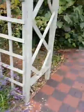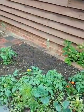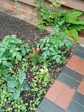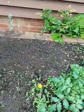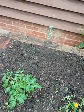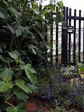Right, okay, I'm just going to show you how to transplant our leeks. So here we are in the heritage garden. We've got a little bed here. We've got a few tomato plants that have been put in, and some marigolds, and some poached egg plants, that's the yellow and white one. What I've done is weeded this and gently broken the soil down, got rid of large stones. So this is all prepared for planting out our leeks. I'm just going to turn the camera around again so you can see what we're doing. Oh, sorry about the motion of the camera there.